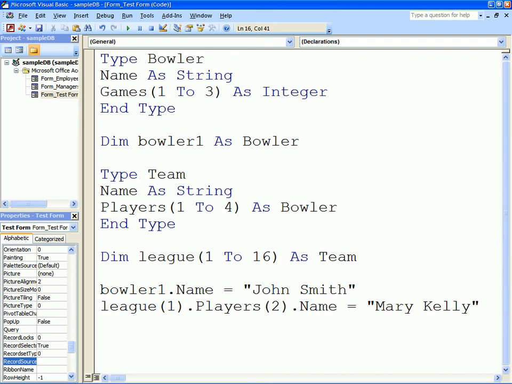So it just gets deeper and deeper depending on the fact that you've got a variable which is a type, which is itself containing a type. But as long as you keep using this dot notation, you can keep going into the data types and get down to the actual item that you want.